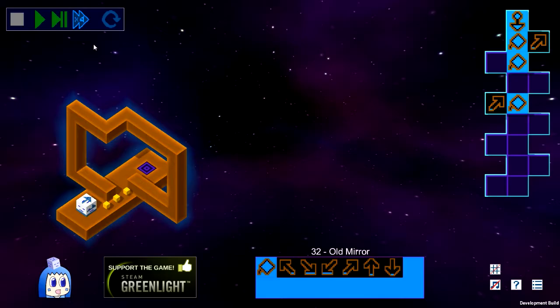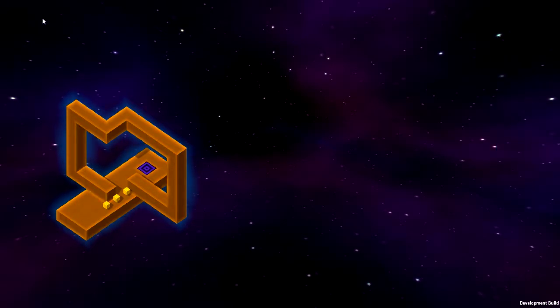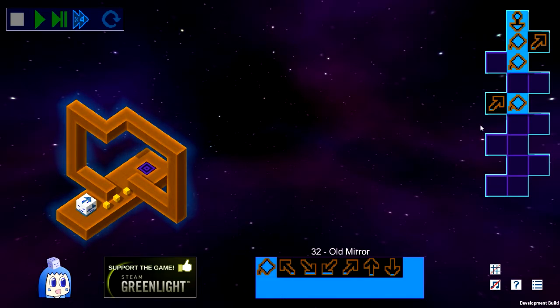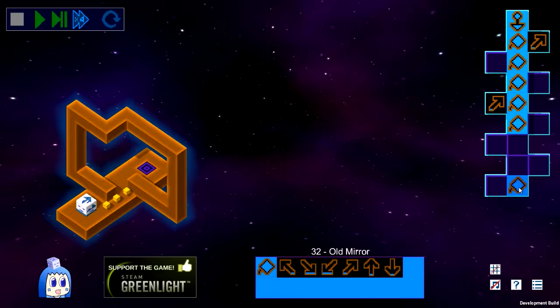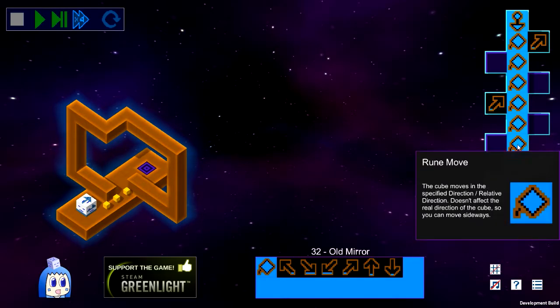I think I've got it. If there is a wall down, then turn to your right. Otherwise, where's the other one? Otherwise, go straight. So the idea is you go this way, then turn right, go to here, turn right, go here, turn right, go here, turn right, go to here, turn right, and then here.